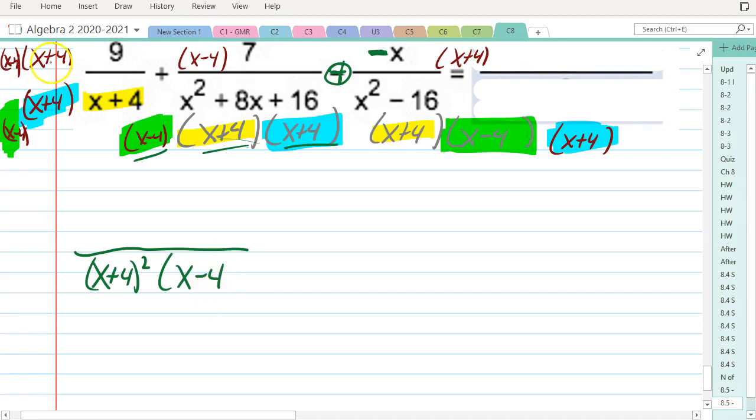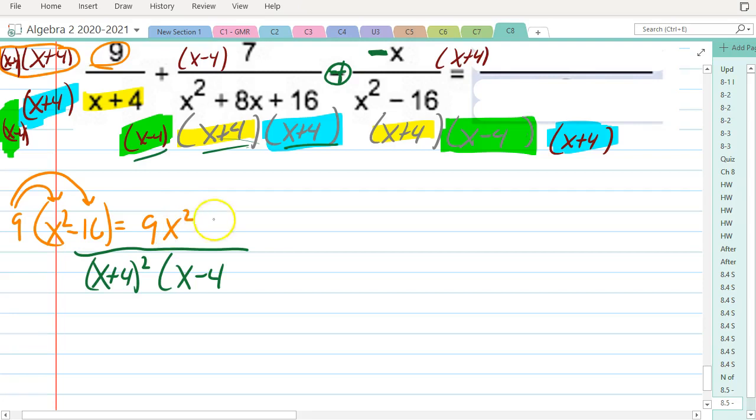Now the tops. The first one is 9 times x plus 4 times x minus 4. What I'm going to do is take this x plus 4 and x minus 4 and multiply it out. And what that becomes is x squared minus 16. That's still being multiplied times the 9. So we're going to distribute that through. And what that becomes is 9x squared minus, and 9 times 16 is 144. So, I'm going to highlight it so it's obvious. x minus 4 times x plus 4 gave me x squared minus 16. Then I had to multiply times 9. When I distributed that through, I got 9x squared minus 144.